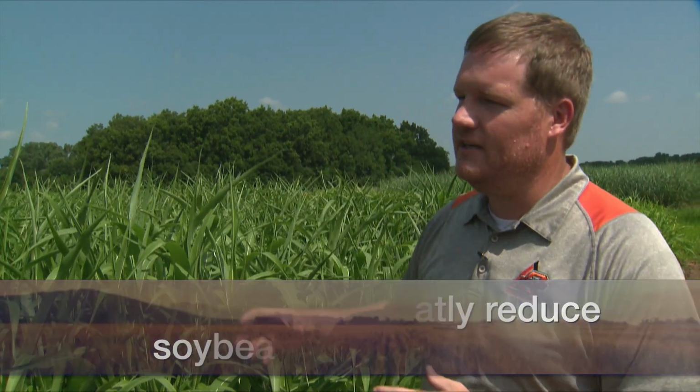So growers need to get out there, get their sweep nets out, get their checking boots on, because it's time to get out in your summer crops. I know it's not an enjoyable thing to get out here in the 100 degrees, but as we're starting to get weed out, it's time to start getting in our other crops and start checking, because we definitely have some pressure starting to build from our insect pests.